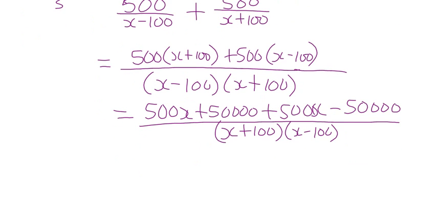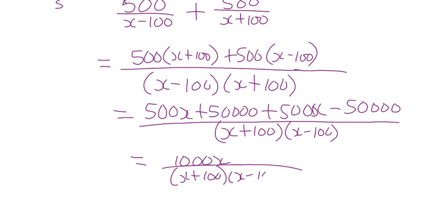And collecting like terms. Okay, oh, and restriction, of course. His speed can't be 100 meters plus or minus 100. So that's our simplified expression, right? Which then if we had to solve, we would do various solving techniques too. Okay, questions? One more.